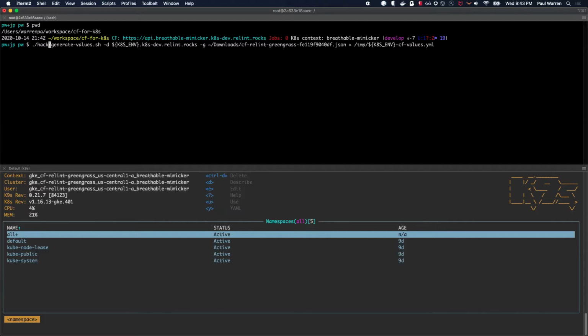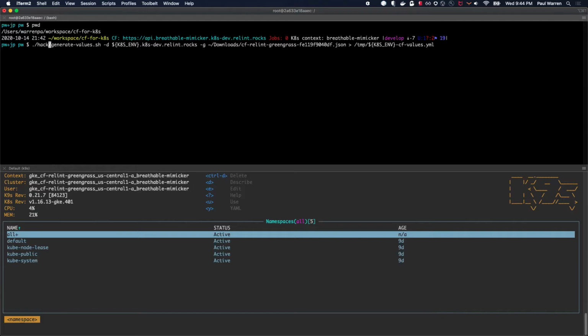Second parameter, -g, is pointing to the keys for a Google container registry. Now, this is for convenience for us because we deploy on GCP for the most part. This is optional. You do not need to supply this, but cf-for-k8s is a bring your own app registry. So if you don't point to a GCR, then you need to go in after this is generated and add some app registry credentials. Following the docs will show you how to do that.